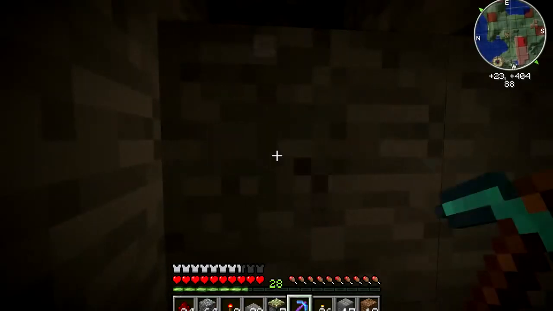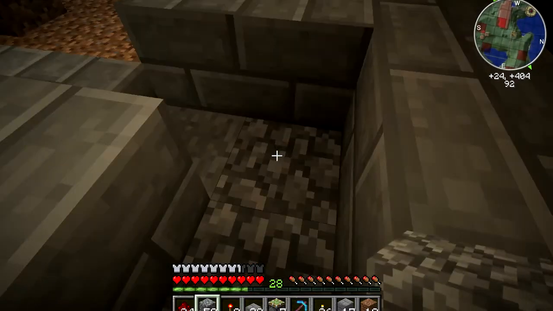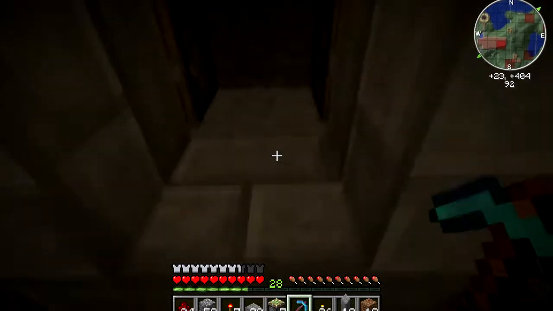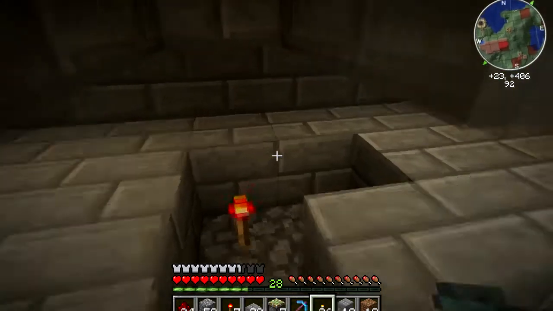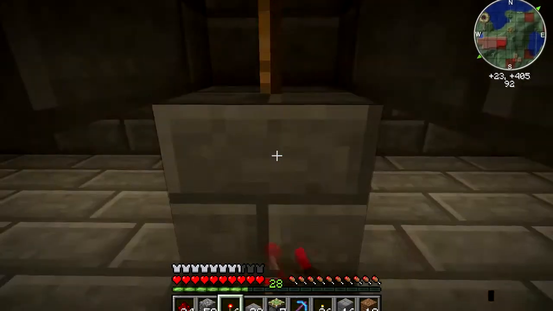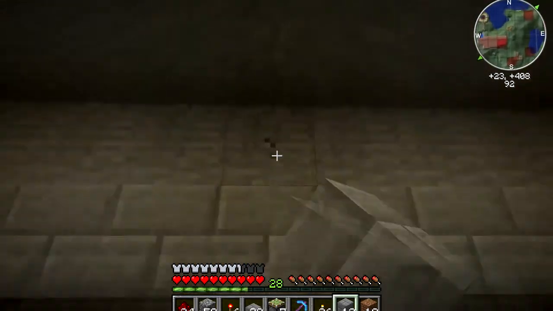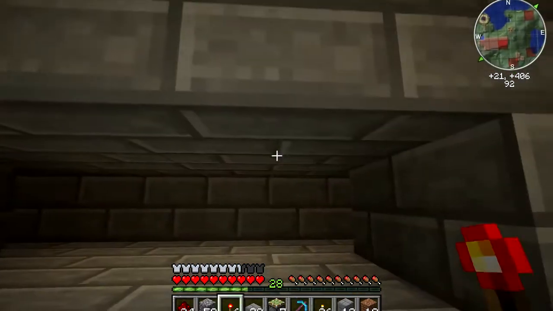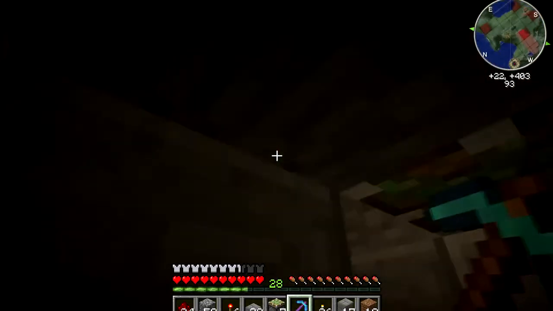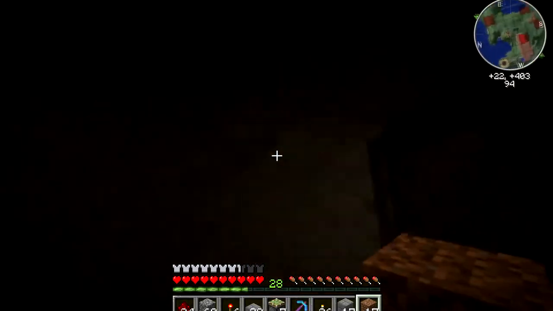What idiot put the pick away? Redstone. Brick. Redstone. Sexy bricks. Oh, torch. Check that out. Now I just have to get up there. This is why you always carry dirt with you, people.